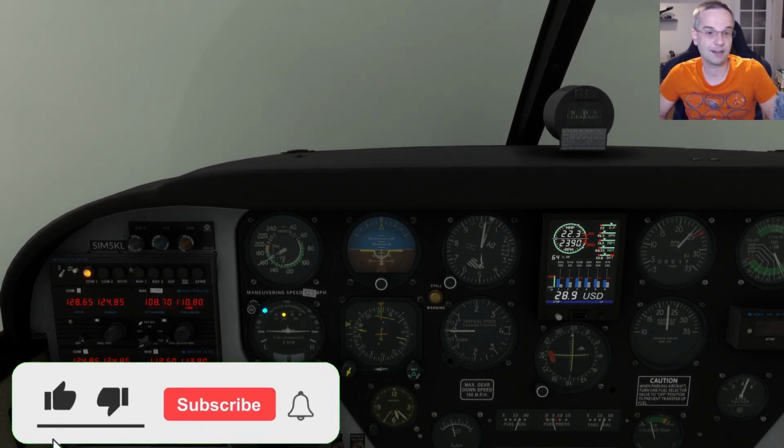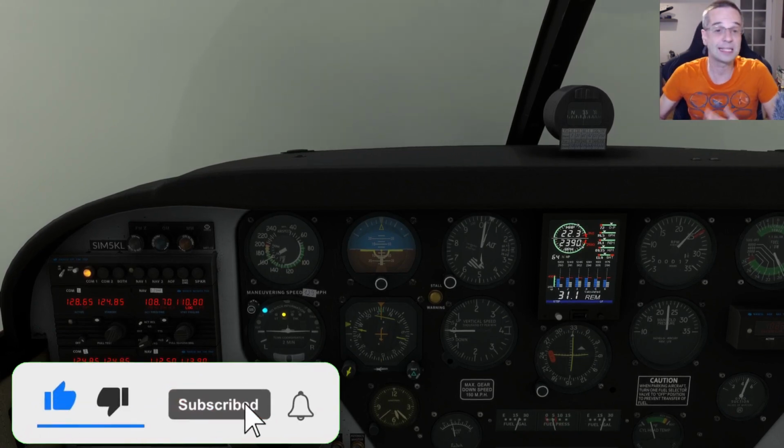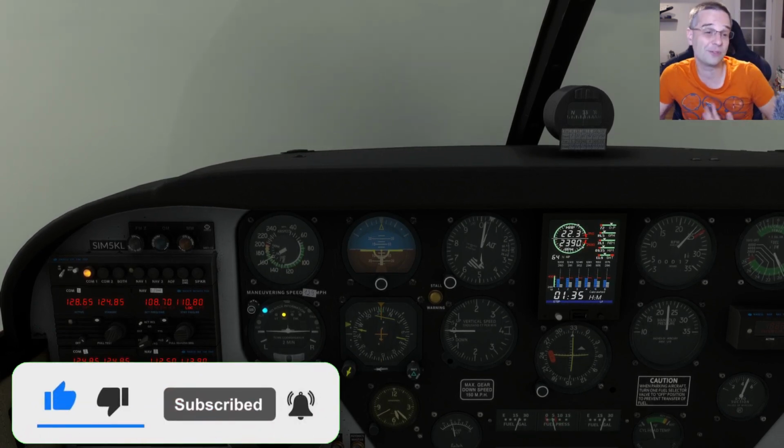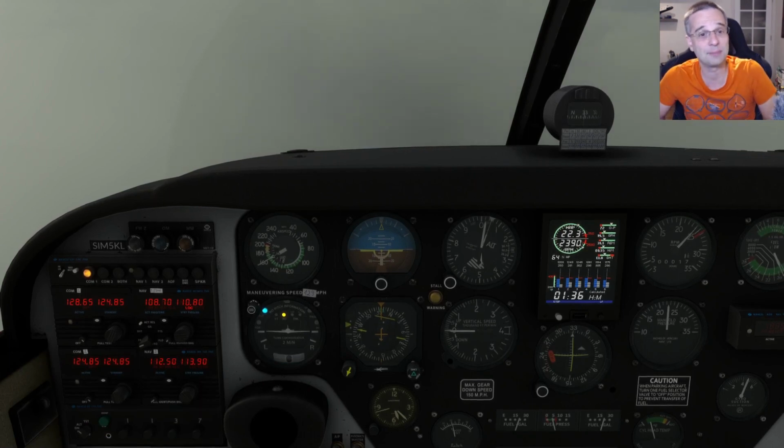The extra complexity of the ILS is of course that you have to descend on the glide slope as well as configure the airplane for landing at the same time. And when you can't see where you're going, like we can't today because there's a little bit of cloud coverage, it does definitely increase the difficulty level because you need to rely entirely on your instruments.